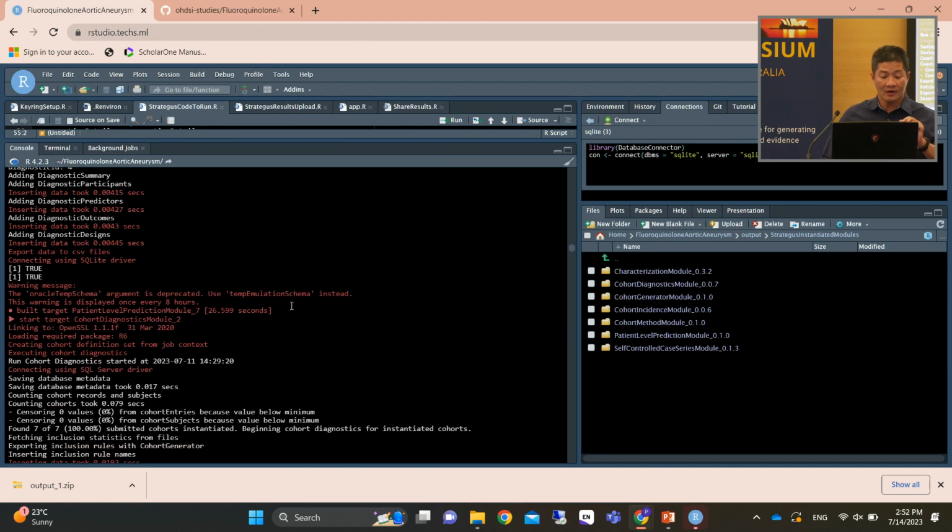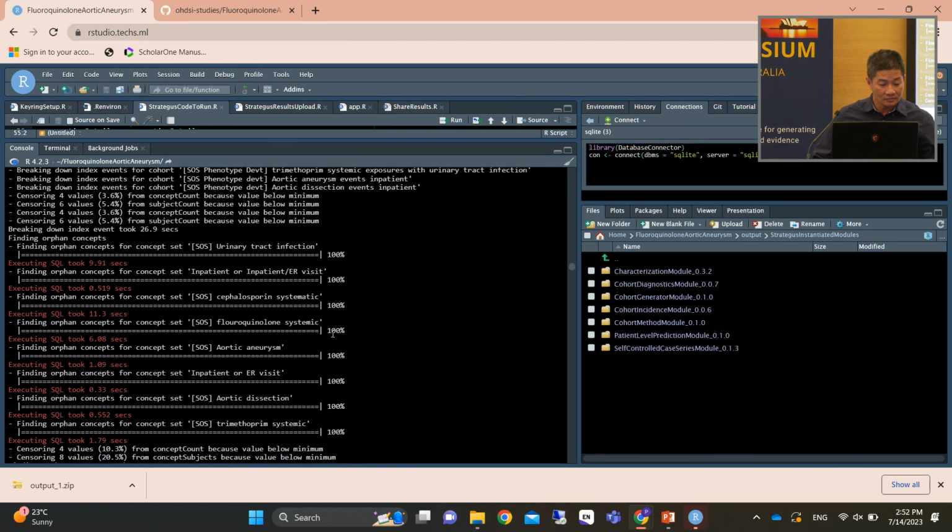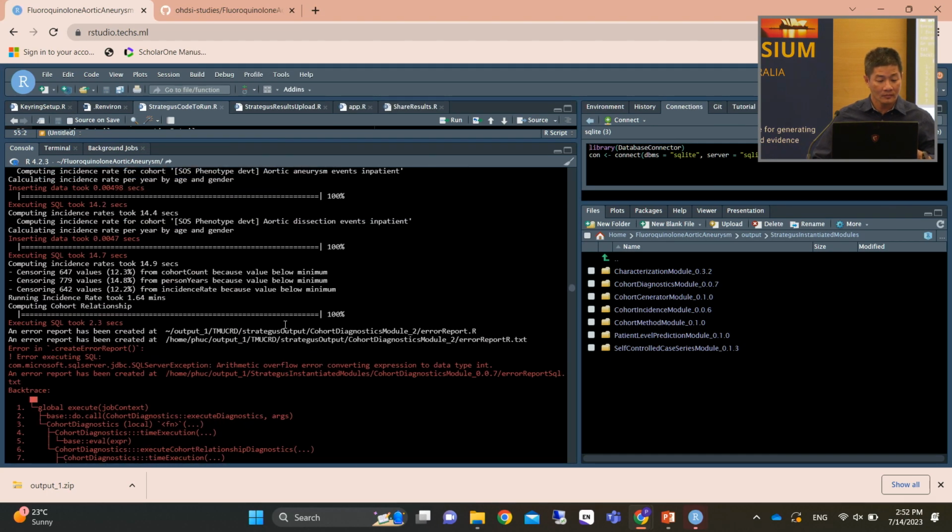But maybe if some error or some problem happens, you may find we fail the cohort diagnostic over here. Actually, for the TeamView database, we only pass one pairwise. That is between the fluoroquinolone and the cephalosporins, as Jack mentioned yesterday, and we fail another pairwise. So that is the result and the screen that shows that you already passed the Strategus execution.